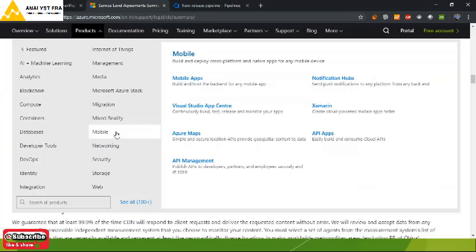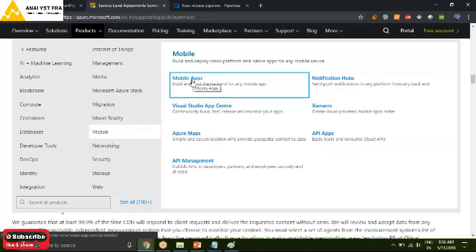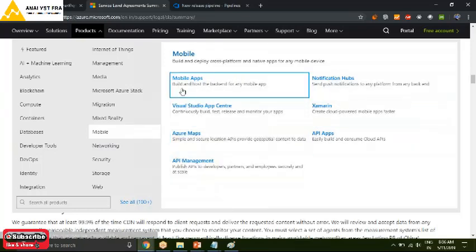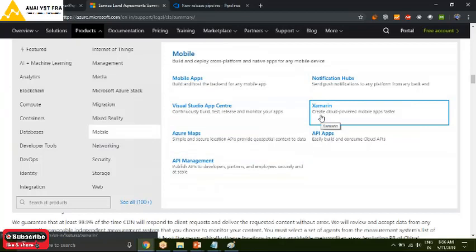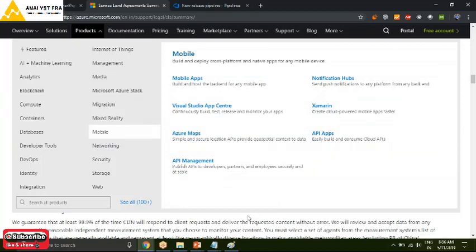If I'm having a mobile application, what are the number of services? If for mobile application I got only one service, it would be very clear to me. But how come there are so many services? Why should I use Mobile Apps, or why should I use Xamarin, or why should I use API Apps? All of these are whys. The whys should be answered. You should know those answers, because there are multiple offerings within each section, and you should know why to use what.